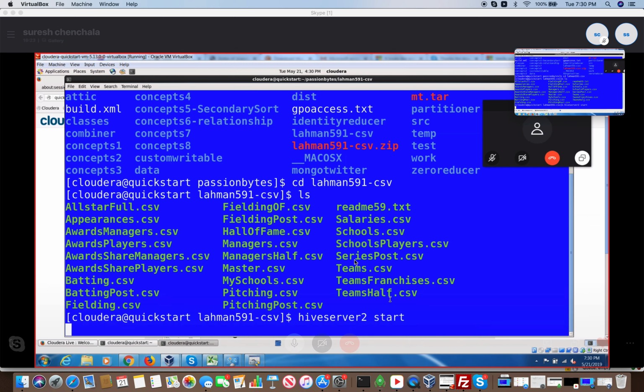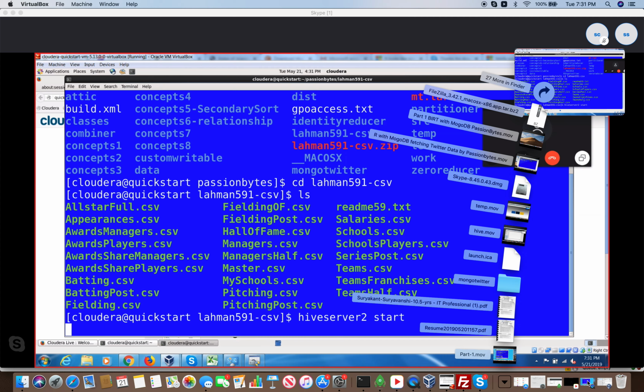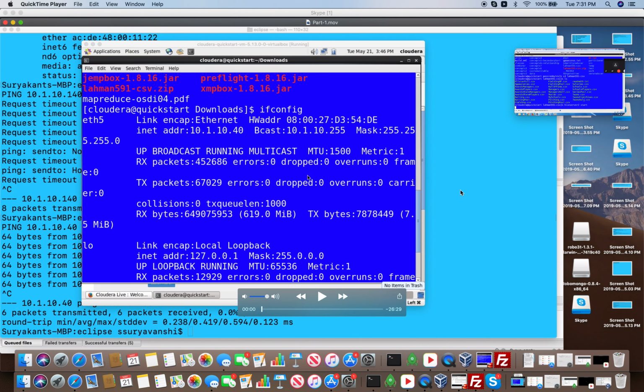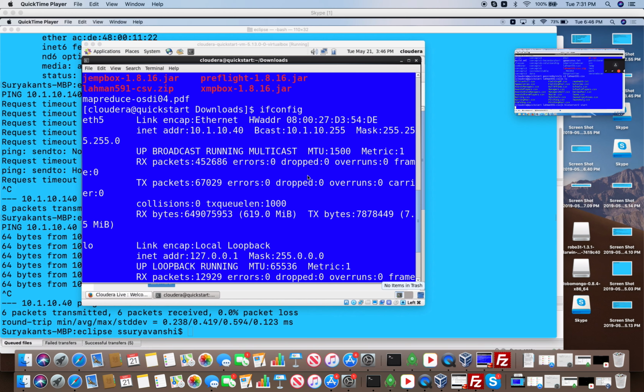Failed to establish a connection. Error from Hive. 10,000 default. Hive server 2. Okay, username and password, and then let me try by giving Cloudera, and then test.